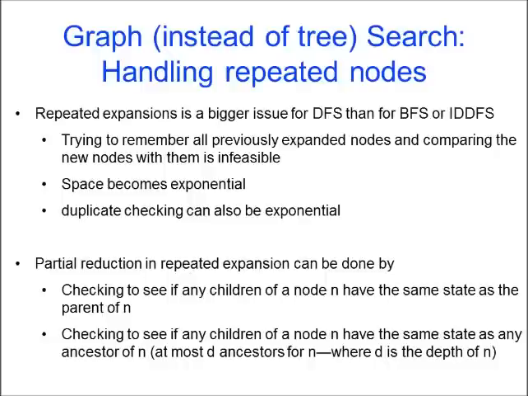Anyway, partial reduction is the solution typically used. There you can say, okay, I'm at least not going to expand the same node that I came from. So if it's AB, I'm just not going to expand my parent. That's the obvious first thing. But the better solution is what was suggested: make sure that you do not expand your ancestor. You do not go to your ancestor again.